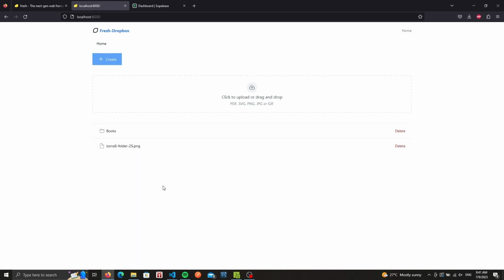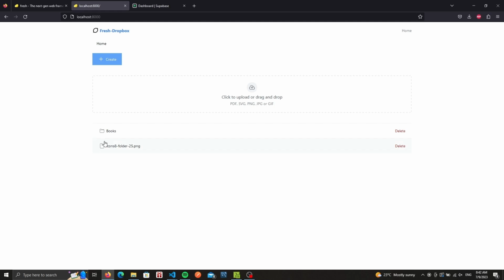By default, the home page is considered the home folder. If we click on the books folder, it becomes the current folder, and we can then see all the folders and files inside of books. This can go on and on, so any folder can have other folders and files until we end up with an empty folder. We can use the previous button at the top to head back to the parent folder all the way to the home page. We are persisting everything using Deno KV, and the actual file is being uploaded to Supabase.